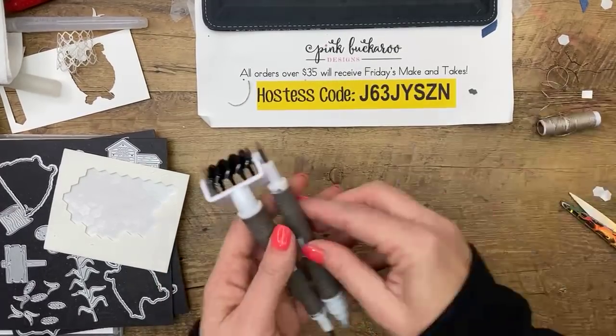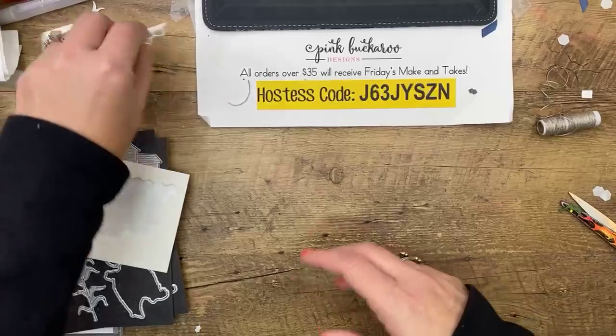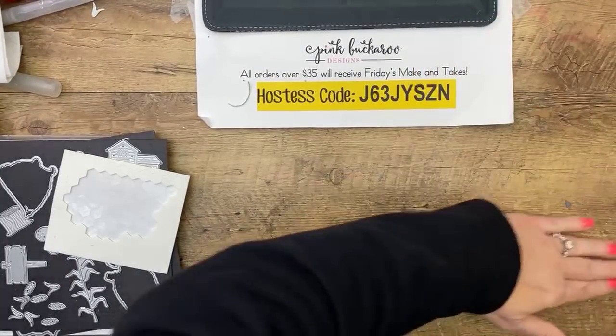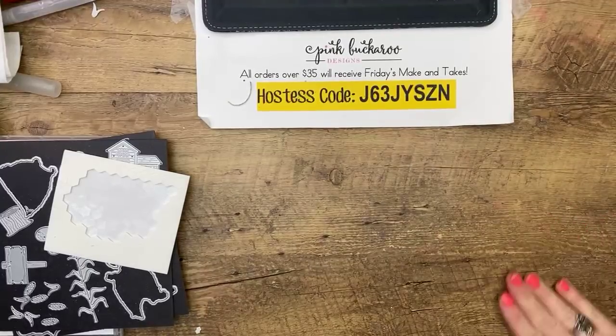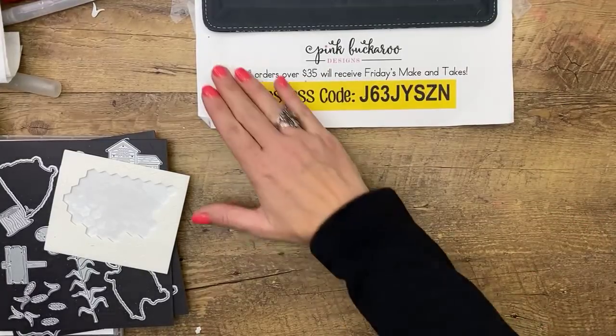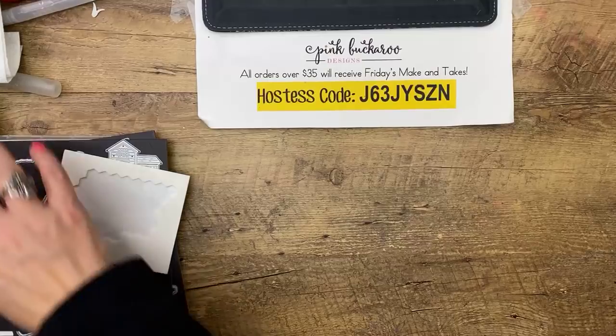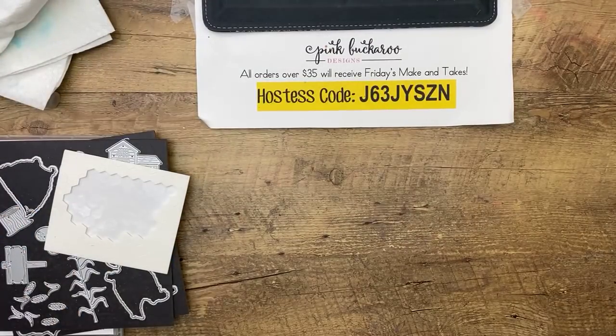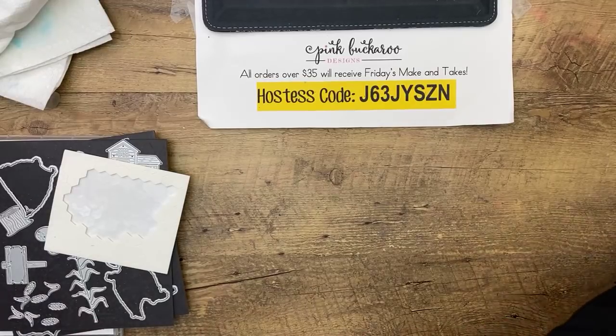And I gotta really concentrate on this next project or I'm gonna screw it up, because I've made it several times and I've screwed it up more than I got it right. So hopefully I can focus enough and stop chit-chatting to get it right. All right, let me clean up my space because we're gonna need some room here.